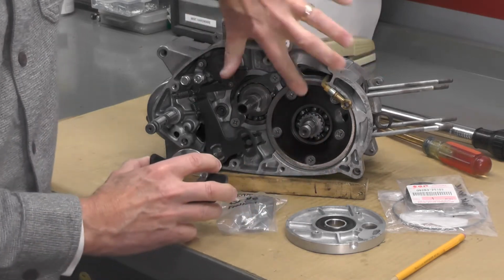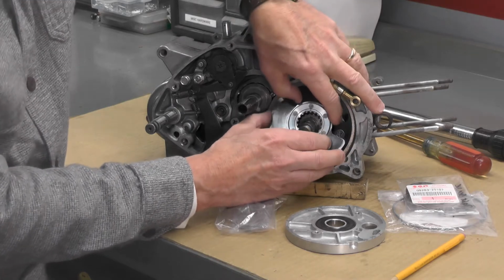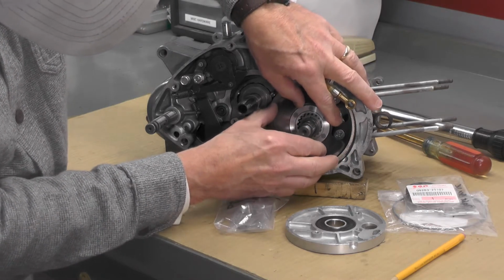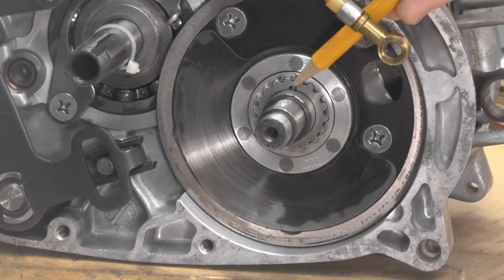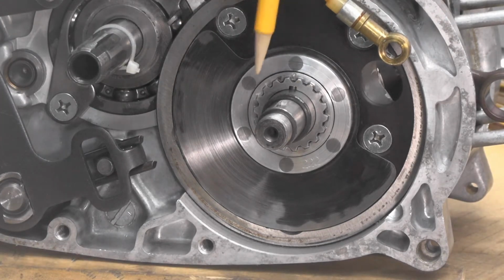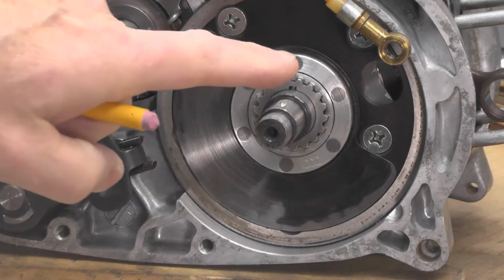So I'm just going to bring that pin to the top, and then it's just a matter of lining this up like that. I zoomed in here. I don't know if it's enough for you to see, but that mark in the rotary valve is right where I'm pointing to with the pencil, and there's the drive pin for the gear itself, and those two are aligned. Again, that's to ensure correct timing of the rotary valve as it rotates.